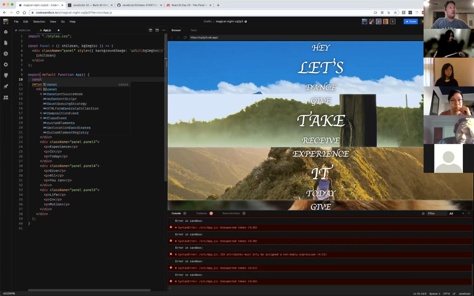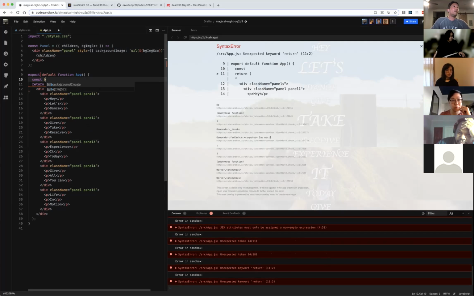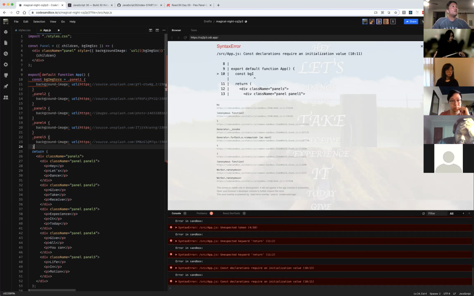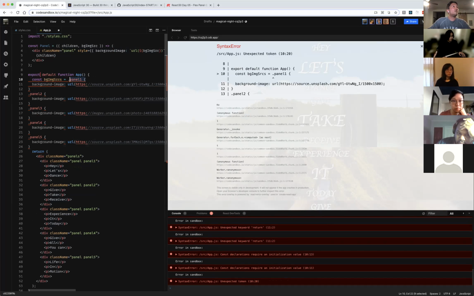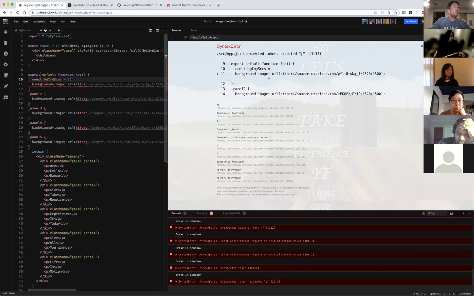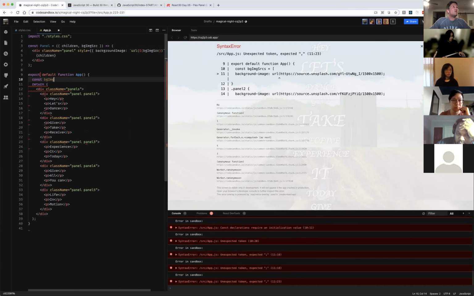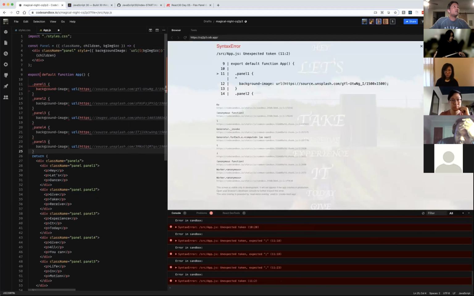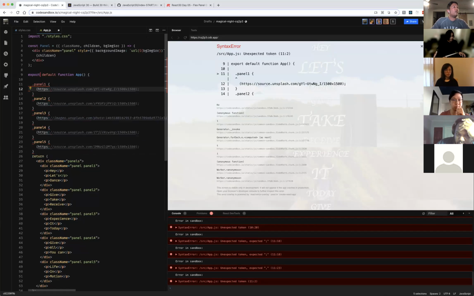Fonts, background image, sources. Let's do some multiple cursors. Oh, I messed it up, but close enough.